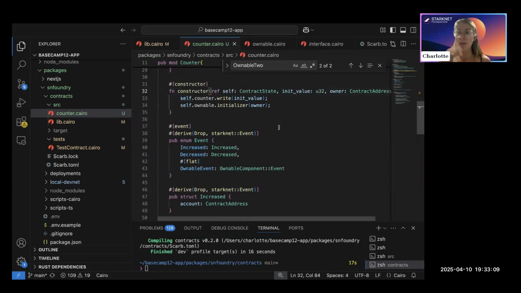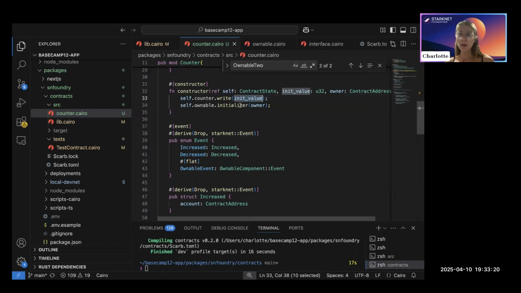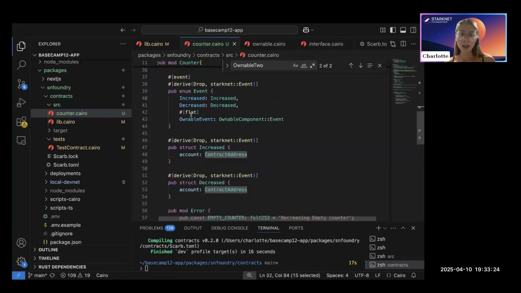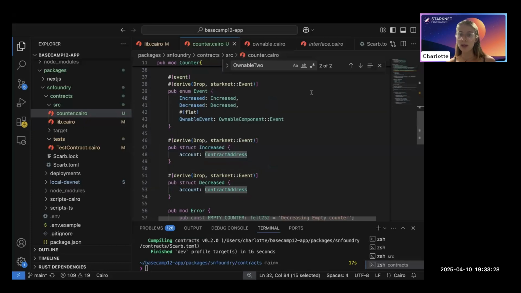When we deploy the smart contract, it's gonna run. It's only gonna run once. It's gonna initialize in the storage the initial value, and then the owner is gonna be this contract address. Now we have the events that are gonna be emitted when it's increased, when it's decreased.